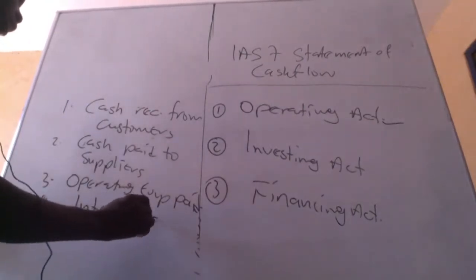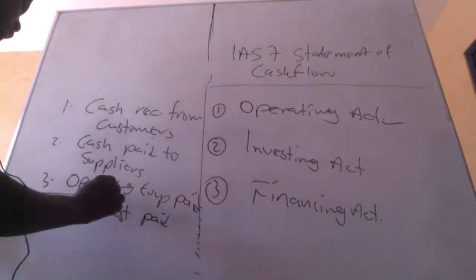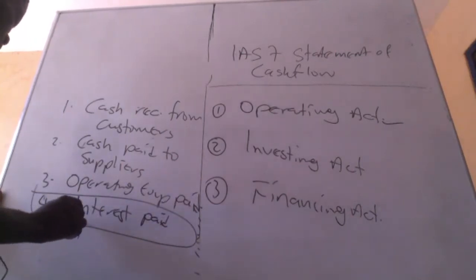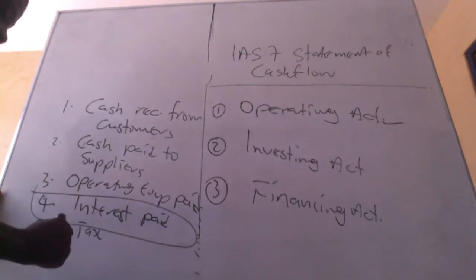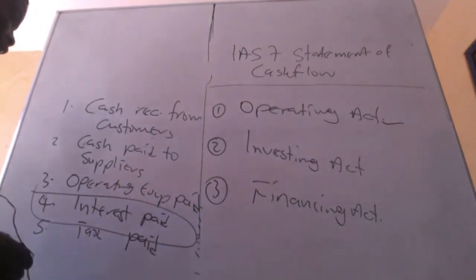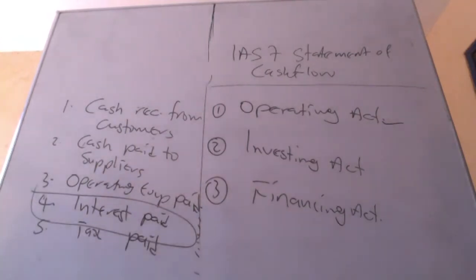Interest paid. Now let me leave this one because it's a stubborn one. Lastly, tax paid. So tax paid is what? An operating item. Though nobody registers a business to pay taxes, like they should, down the line this tax form may call for a topical issue. So it is part of the operating activity.